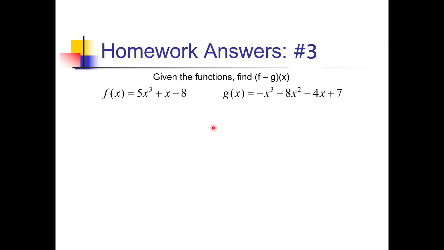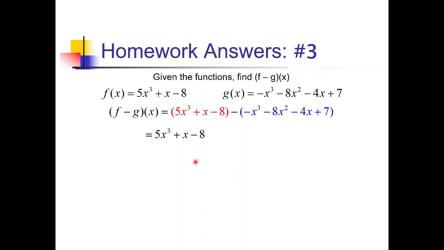For this problem, they want us to do f minus g of x, which basically means we need to take the f function and subtract the g function. So we've got the whole f function right here in red, and this other one I'm subtracting is the g function. This first parentheses I can get rid of for free, but this next one I'm going to have to distribute a negative 1 since we have subtraction. If we had addition, I could also get rid of the second one without making any changes.